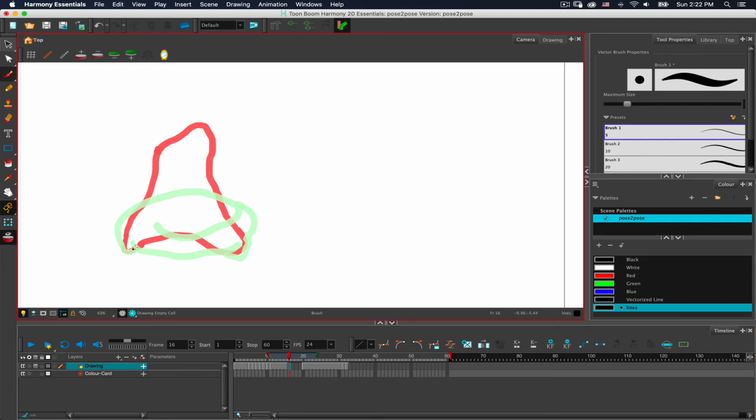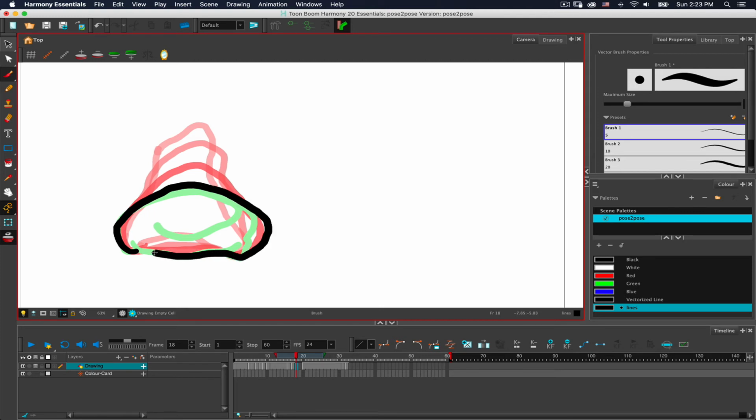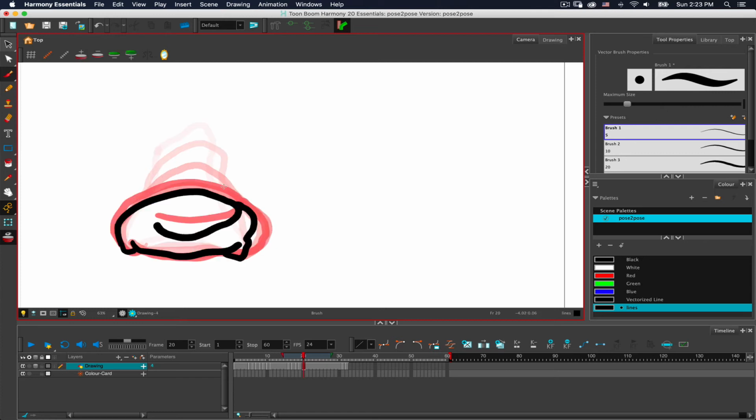So if we go a quarter of the distance each time, so there's 1, and now this will be 2, and then 3, and this will be the 4th, and then we're to there.